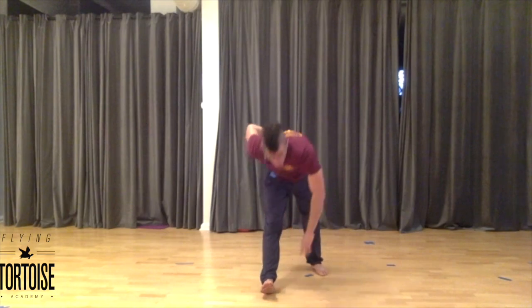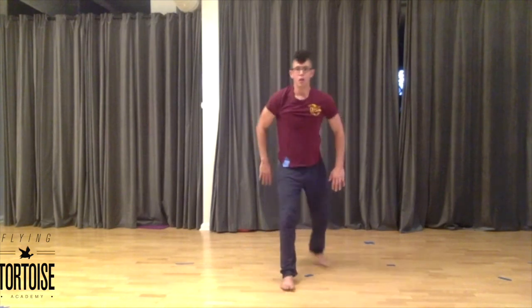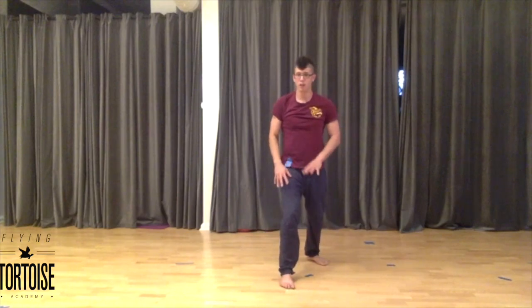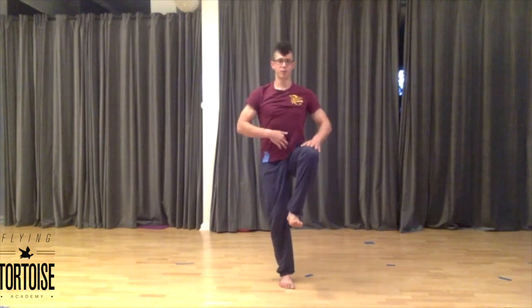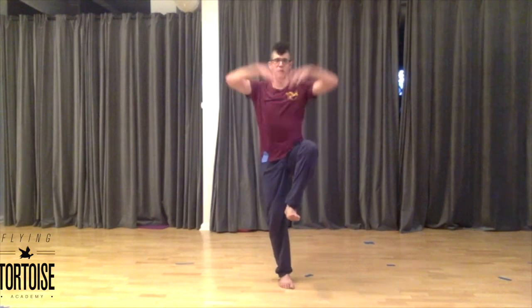From here, we lift. The weight pours onto the front foot. Draw the umbilicus towards the spine. As I raise the other leg, the foot is parallel to the ground. The knee is actively raising to engage my psoas as the arms unfold and hold.